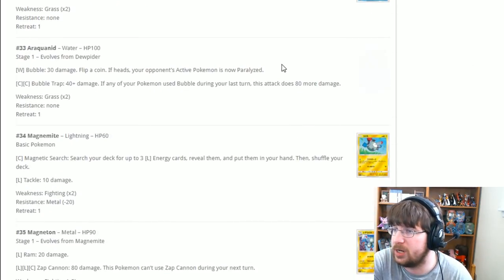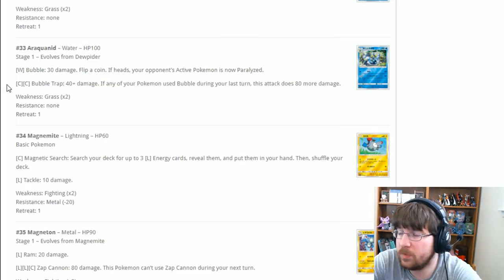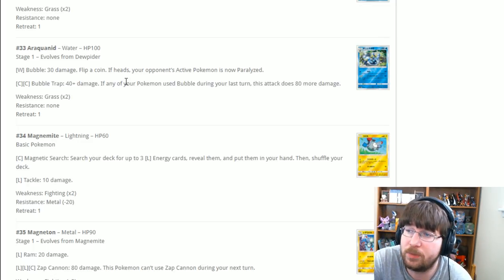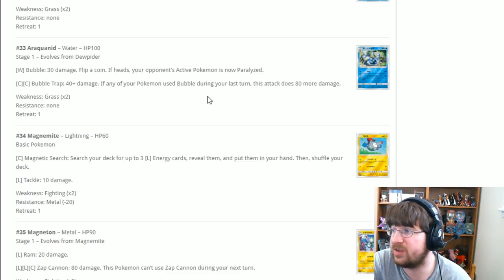We've got Araquanid here. That's our next big one. I don't remember if this was grass type or not. I apologize to you guys if it was. He's got Bubble for 1 water, 30 damage from the coin. If heads, your opponent's active Pokemon is paralyzed. And then you got Bubble Trap, 2 colorless, 40 damage. If any of your Pokemon used Bubble during your last turn, this attack does 80 more damage.